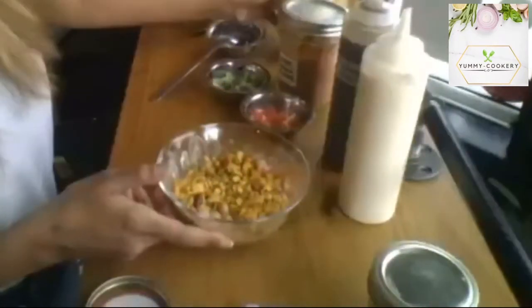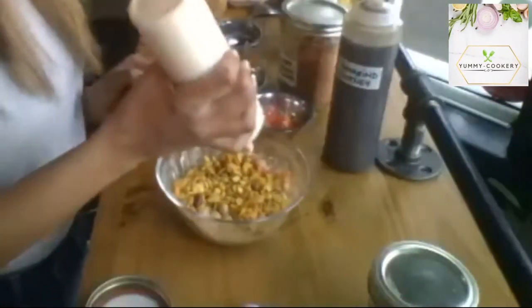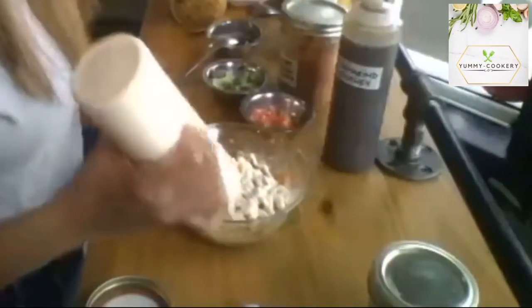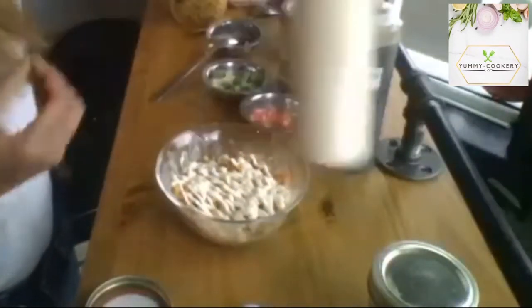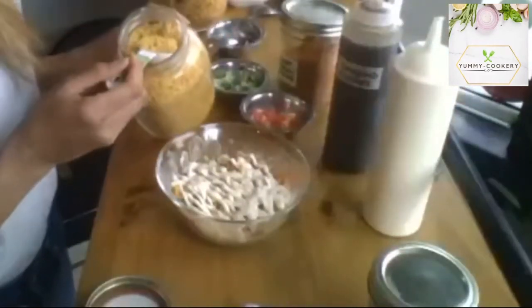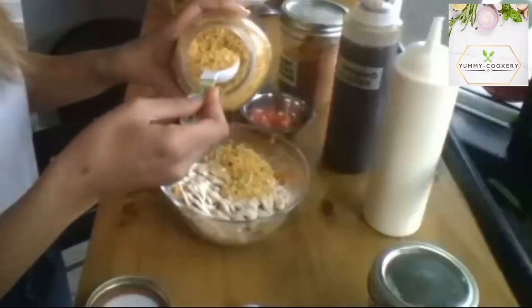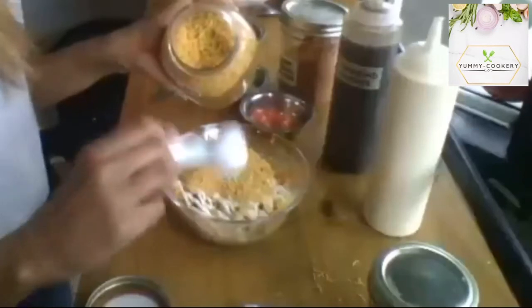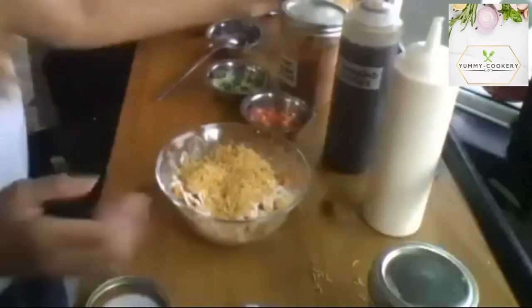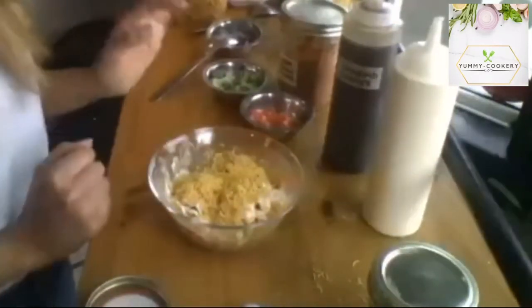I missed a step. We're gonna put in more yogurt just to even it out. And so a pretty thick drizzle is needed between the 2 crunchy layers. So about what, like maybe 2 tablespoons? Okay. Yeah. And then our sev. Oops. Not the neatest person in the kitchen. Okay. And then that's enough sev.